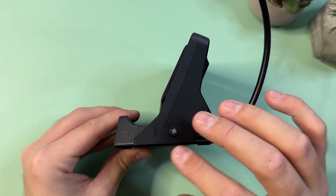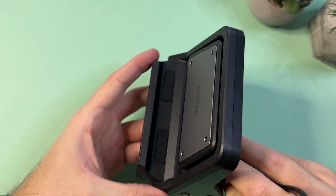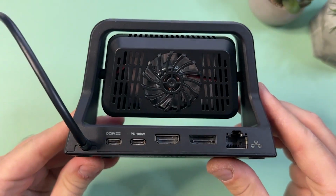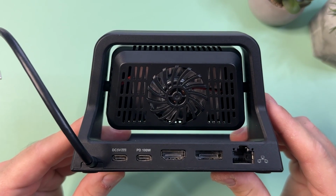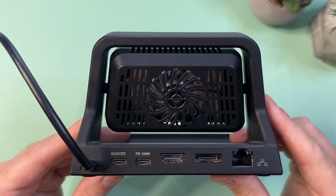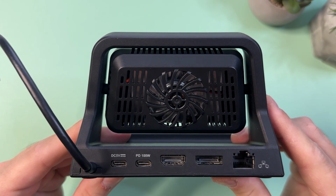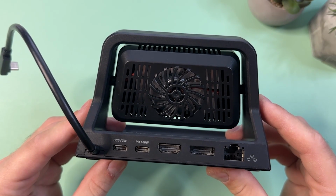On the right here we find a button with a fan on, and this lets you turn the fan on and off as well as swap between high and low mode. It also has rubber in the stand so your Steam Deck will stay in place. If we continue to the back, we first have a 90-degree USB-C cable that you will plug into your Steam Deck. To the right of this cable is a USB-C port that you can plug a power bank into if you for some reason would like to use the cooling feature on the go.